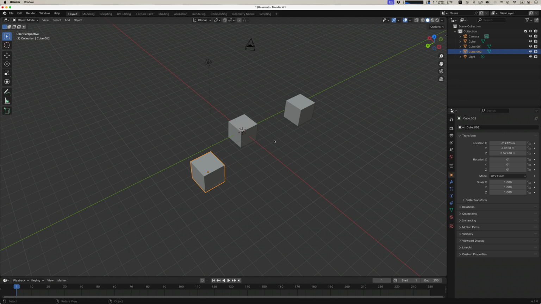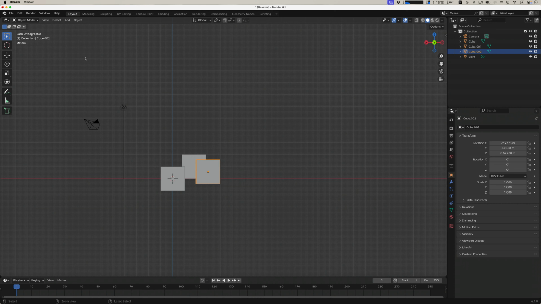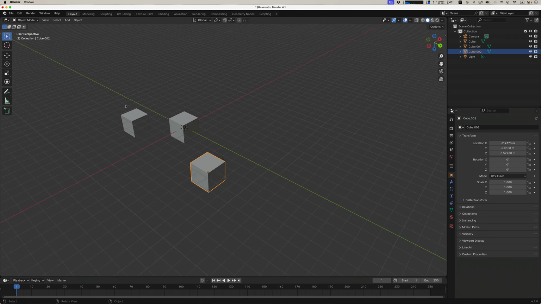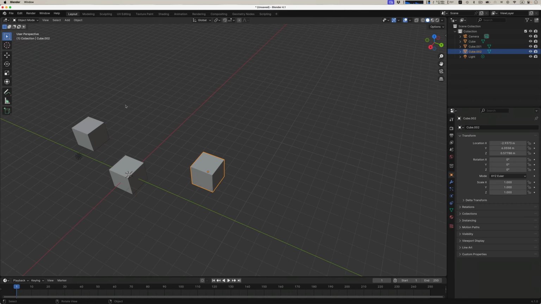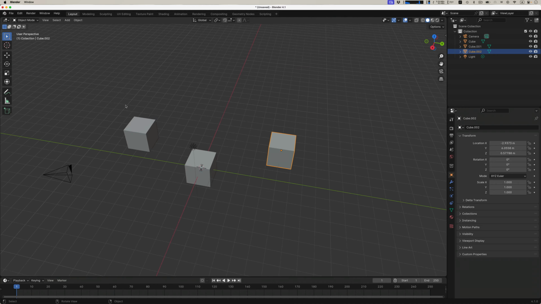If you use the number keypad, one is front view, and look in the top left-hand corner, you see it says front orthographic, three, right orthographic, and seven, which is top. If you do exactly the same, but hold the control key down, whether it's the Mac or PC, it doesn't matter, Control one is back, Control three, left, and Control seven is bottom. So that's quite useful. And as soon as I use my mouse, see, I can now move around, hold the shift key, stroke my mouse, or use the mouse wheel, etc.